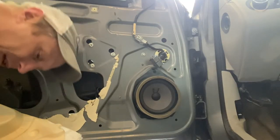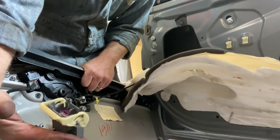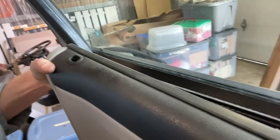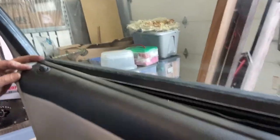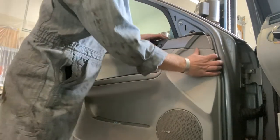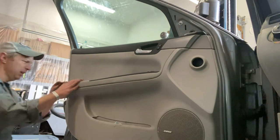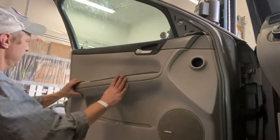This small plug door lock, which you do have to take off, it plugs in right here, and then the only thing left is our window switch. And really the last trick is just to get this back through this hole, which is really just a matter of fiddling with it. I mean, you can do it one-handed sometimes. Like, bam, look at that. Up and over this lip. Front and back. And then you gotta make sure your clips line up for your door panel. And it should fall right into place, like that.